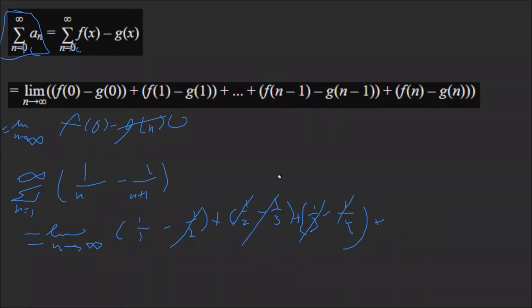And so that's what I said when I mentioned earlier, that you're going to have to predict a little bit. That's what I had in mind. So now we have to write out, I'd say, the last 2 or 3 terms. Let's start off with the third to last term, which is going to be 1 over n minus 2 minus 1 over n minus 1.